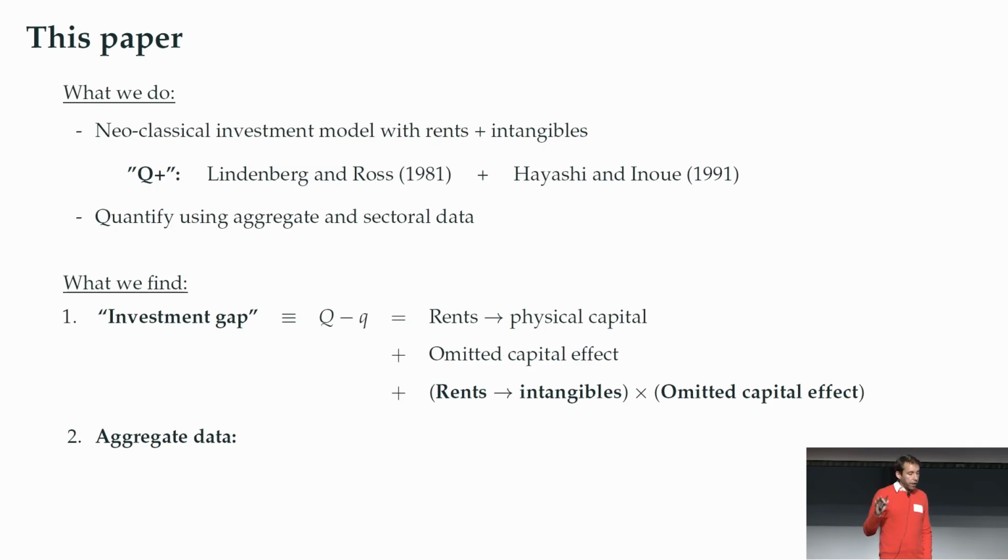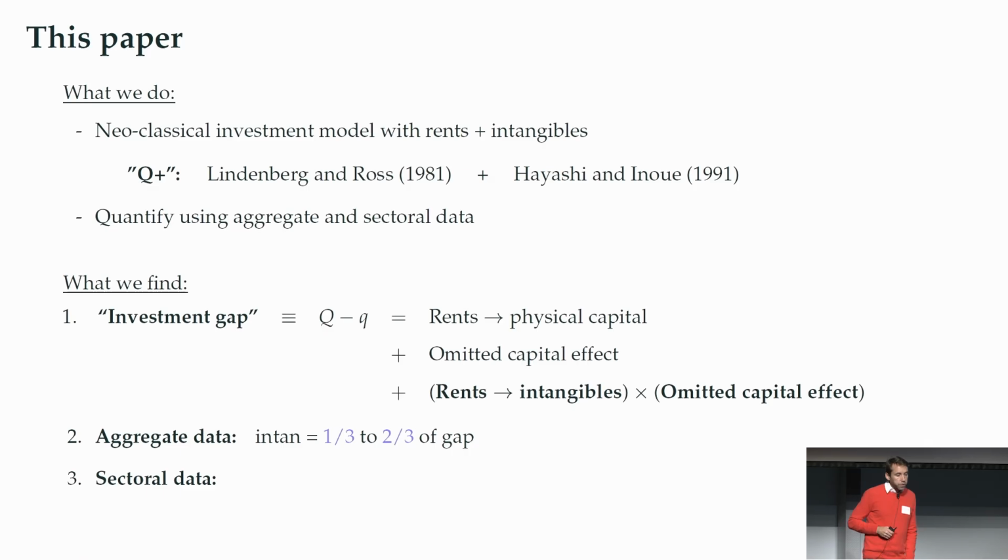I'm going to start at the very aggregated level with national accounts data, or data where I just aggregate up firms' accounting statements. And what I'm going to find there is that these last 2 terms, the omitted capital effects and the interaction term, account for about 1/3 to 2/3 of the increase in the investment gap over the last 30 years. So intangibles do play a sizable role. 1/3 is kind of a lower bound when you use national accounts data, which I'll argue probably undercount intangible investment. And 2/3 is when we try to build a very generous measure of how much intangible investment firms actually do, based on firm-level accounting data.